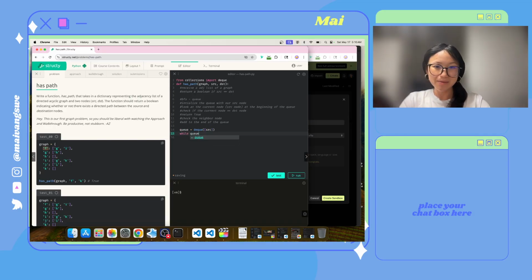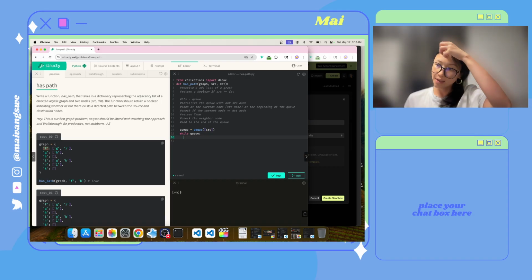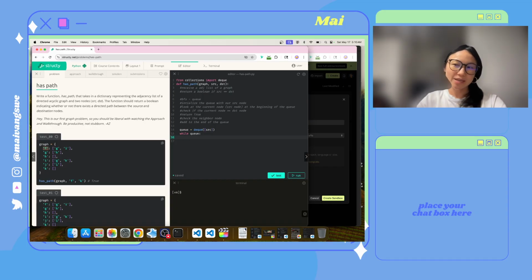And then while queue, essentially this is saying that while the queue is not empty, while the queue still has a length in it, we're gonna look at the current node, pop left, and if our current node is equal to our distance, then we're gonna return true.